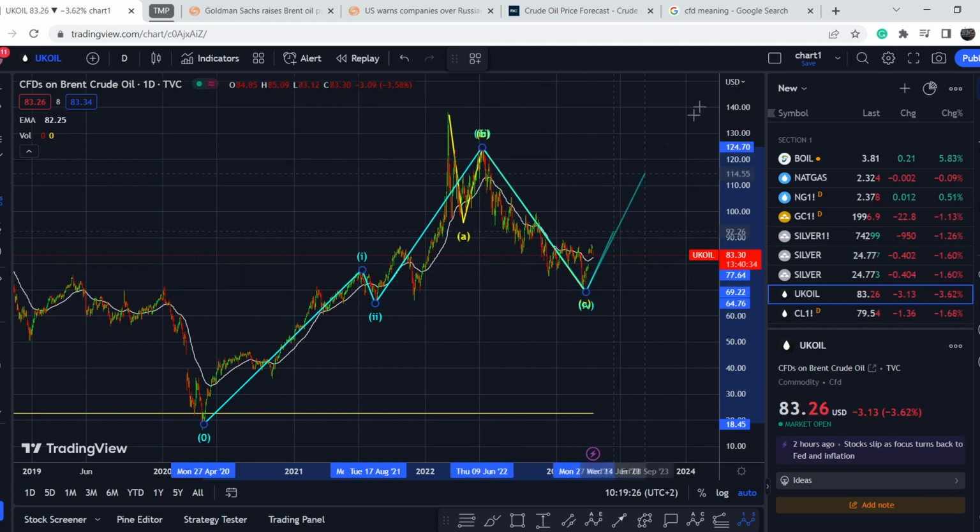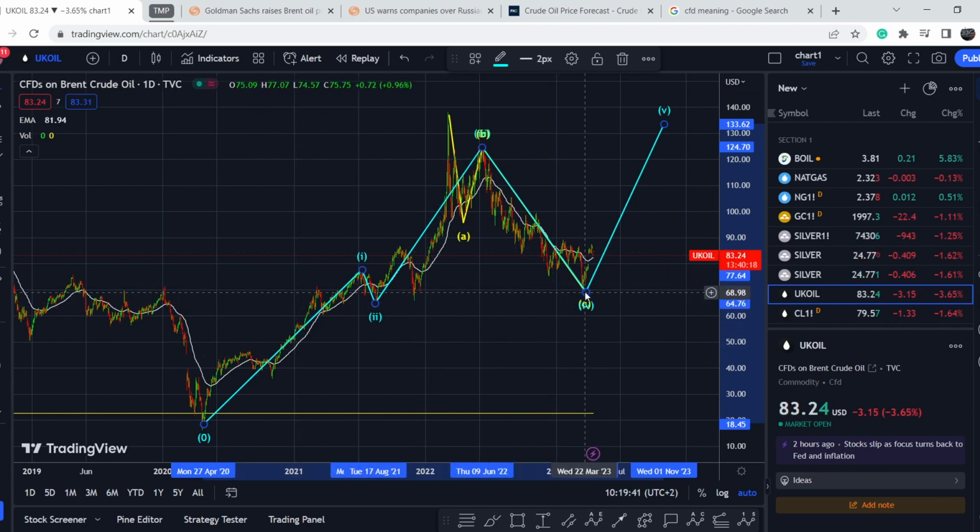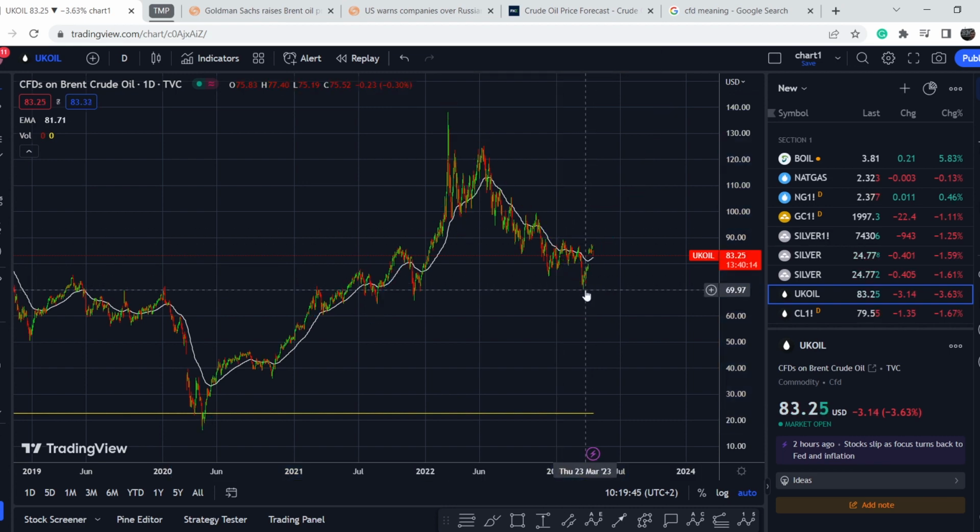And if it is the bottom, we might have another leg to the upside. So this structure is even uglier than the previous one. But all of these assumptions don't violate the rule that right here at this very point, at around the $70 mark, we might have a trend reversal, and from this point we might go higher.